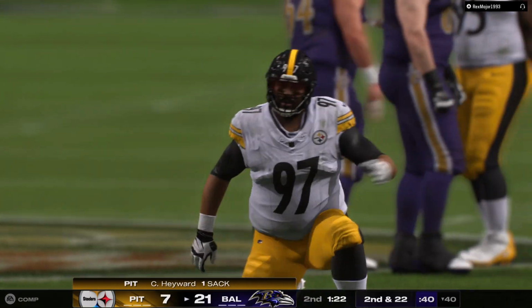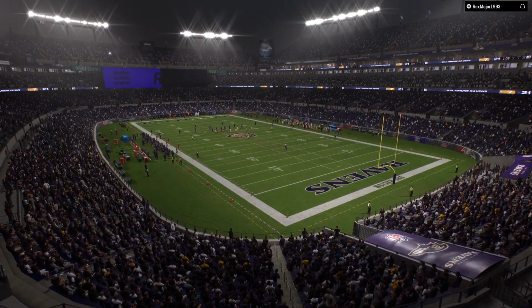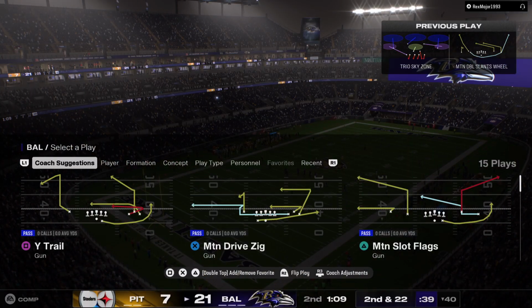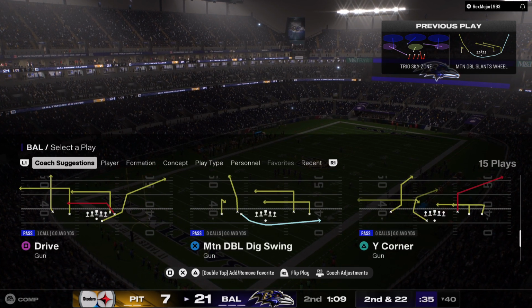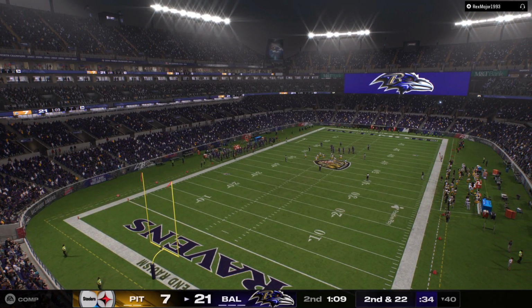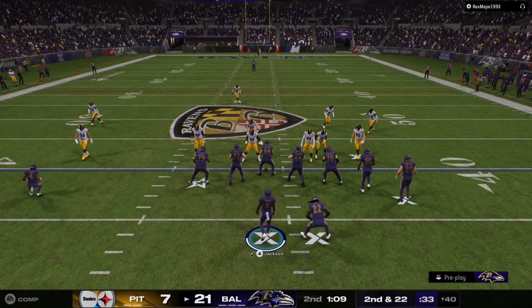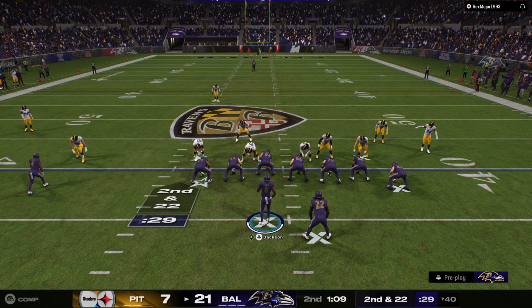A first down throw for Jackson. In trouble, and he's going to be taken down. The Steelers going to use one of their timeouts, and they'll get together prior to the second down play. If you're going to take a sack, you just can't add to it by taking such a massive loss on top of it. Understand when the pocket breaks down, move up, cut your losses. Now, not only do you lose that down, but now you face a big uphill battle if you want to extend this drive.